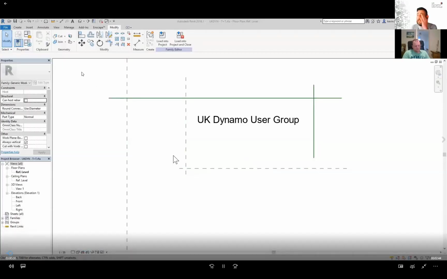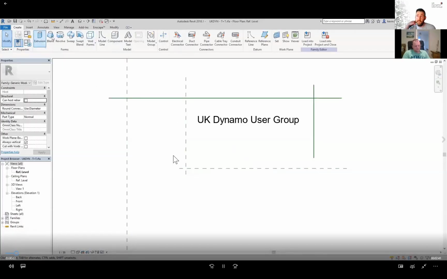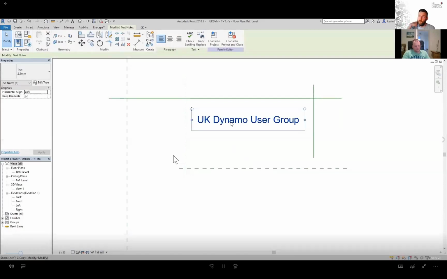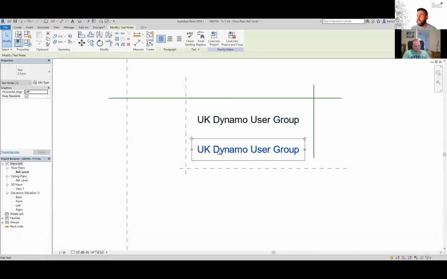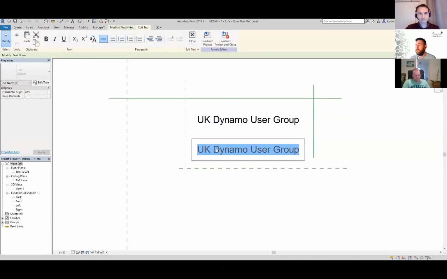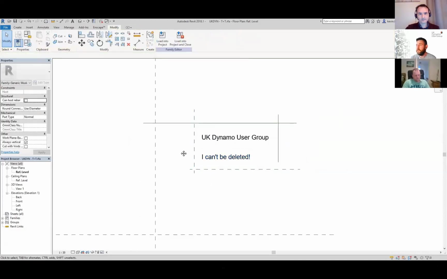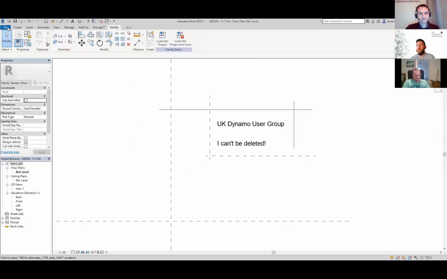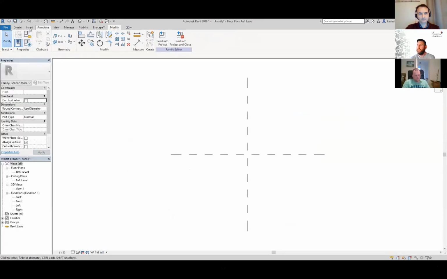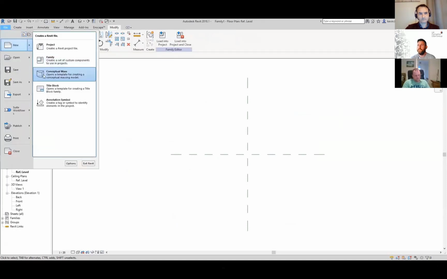Okay, and this last one is a bit of a blast from the past. What we have here is a family. I'm just going to add a few bits and pieces in here. I'm going to turn this family inside Revit into a family template that I want to reuse again. So this is a common process on projects.